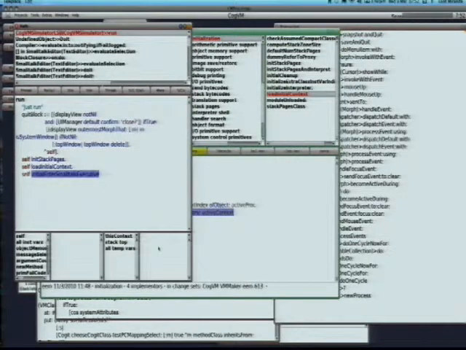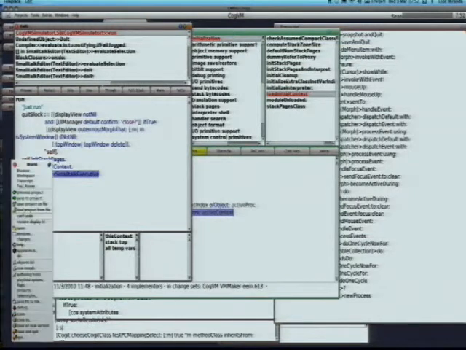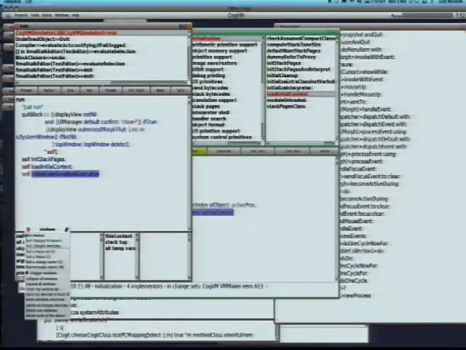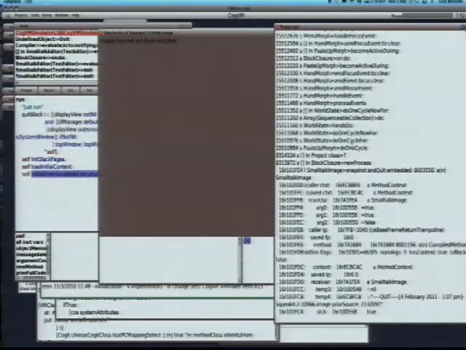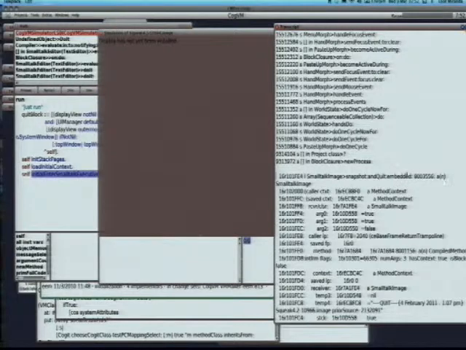And now we've got one frame, and if I print the external head frame, here's the top frame, which is an activation of the snapshot method that wrote the image out.